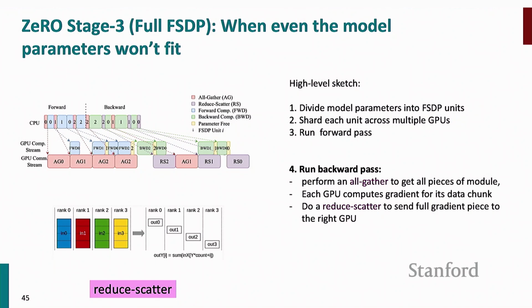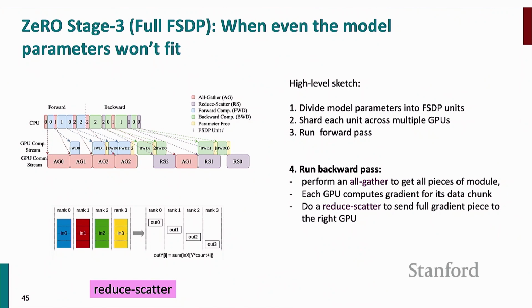Along with these forward and backward passes, at regular intervals, you have to make sure that you free up GPU memory. So for example, once you have run a forward pass through layer 1 and now you're on to layer 2, you don't need anything in layer 1, so you just free up the memory in layer 1. That's pretty much the idea behind this diagram.